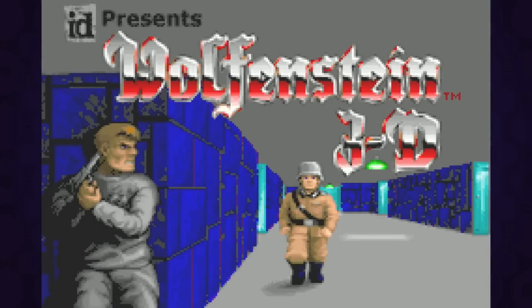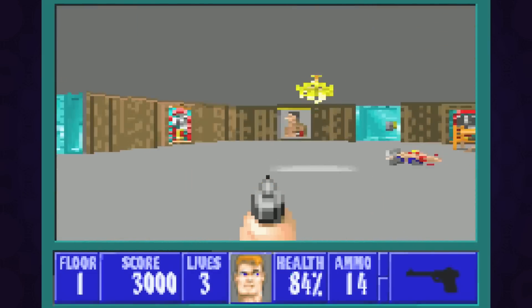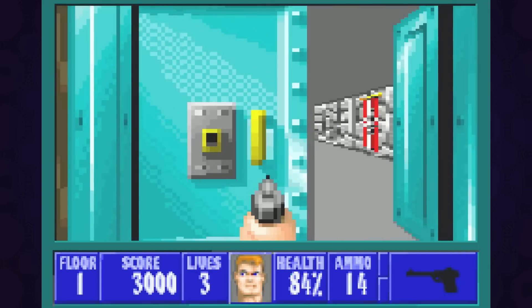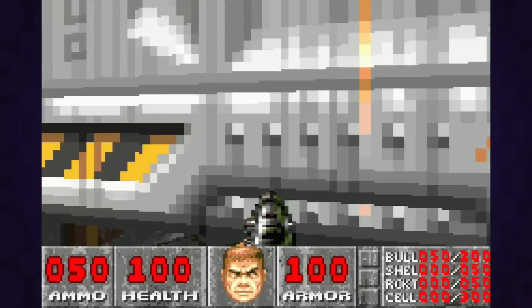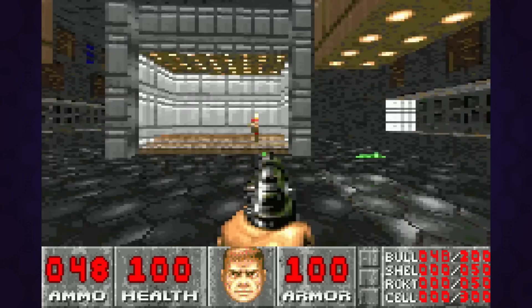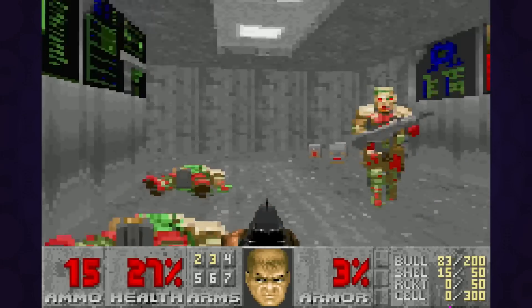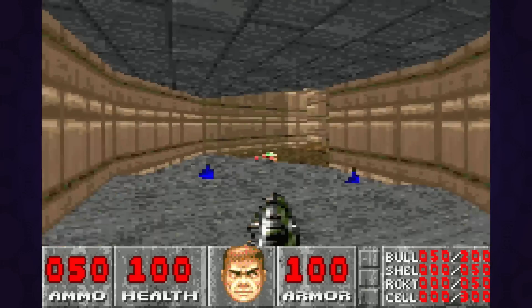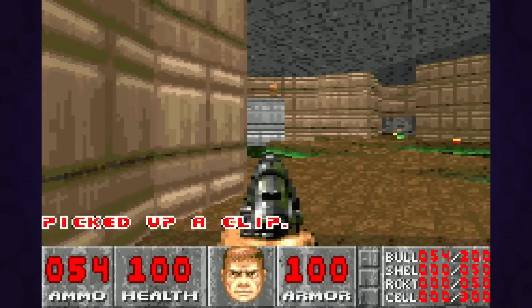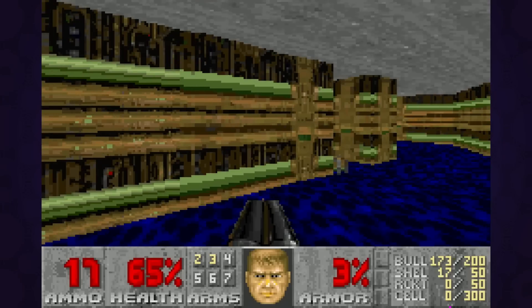There's a port of Wolfenstein 3D, which comparatively really doesn't take much since Wolfenstein is pretty bare bones. It's super pixelated, the draw distance is bad, and it's a bit slow, but it plays alright, and they even left in all the stuff that was censored from the SNES version. There's also ports of both Doom and Doom 2. Both are a bit of a pixelated mess with pretty bad draw distance, but both are definitely serviceable, especially Doom 2 — it's a bit faster and the overall presentation is a bit better. The frame rate in all three is honestly pretty bad, but it's classic id shooters running on the Game Boy Advance, and these are all pretty competent and playable ports.